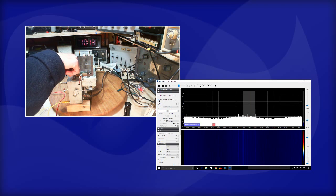Wow, it seems to sound a lot better. Figure that out. Pass the wobulator. Some stronger stations down here.